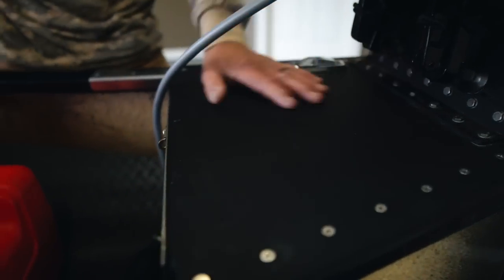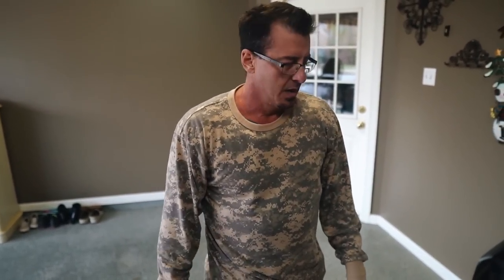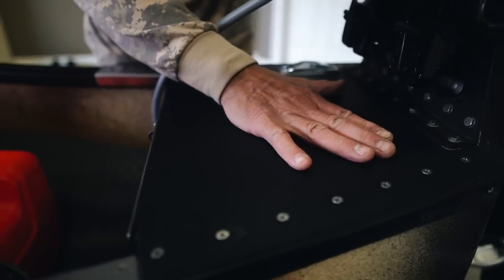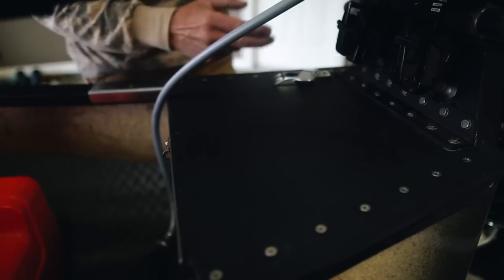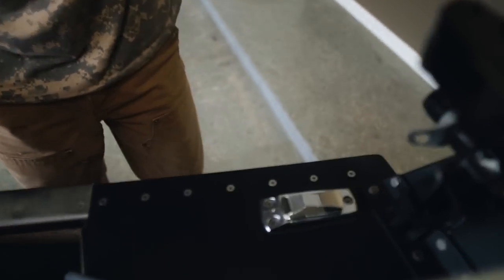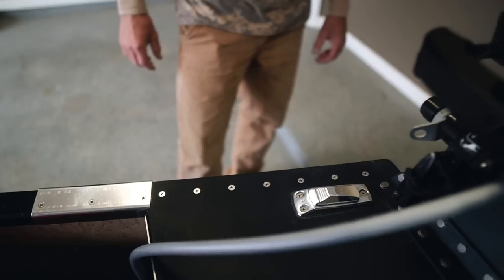I put this jack plate on here because my cavitation plate was slightly lower than the bottom plane of the boat. And the boat was low. So I put this jack plate, and just to kind of reinforce the jack plate, I built this plate here, and it helps transfer the load. And then I added my rear light right here, my stern light. It just kind of beefs up this area pretty good back here.